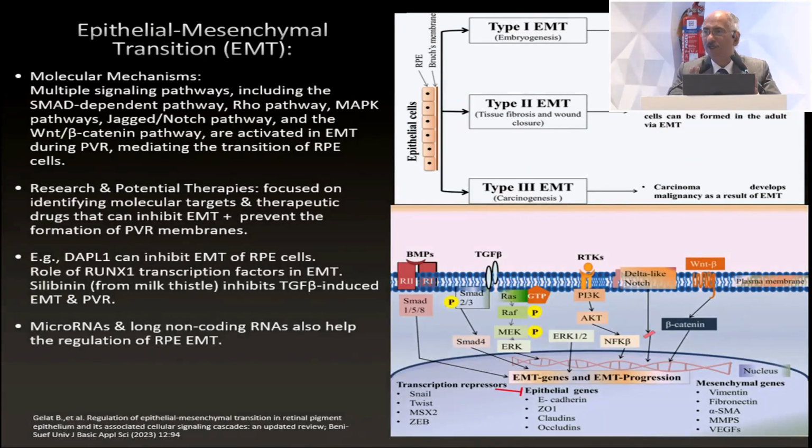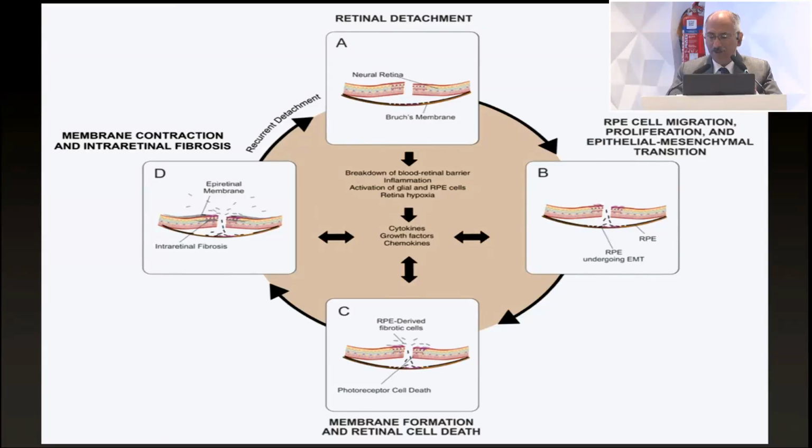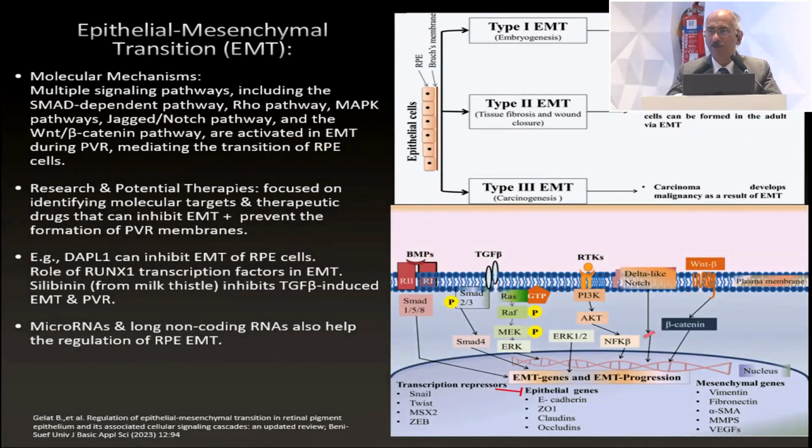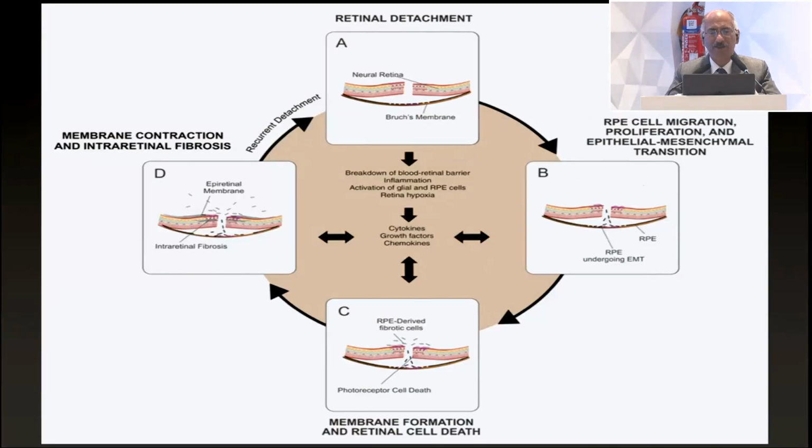A lot of chemicals are involved in all this. EMT actually is a physiological process. It's for wound healing. But when the wound healing goes haywire, like in a keloid, that's when PVR occurs. And to these various molecules involved, various attempts are being made about how to stop this process from going overboard, and thereby how to prevent PVR occurring.